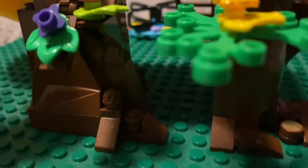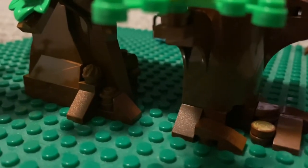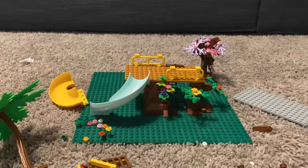Oh, another thing, I kept this little entrance open because there's a little treasure chest in there. I don't know if you can see it. Yeah, I don't think you can see it, but I'll show you later when I give you a tour of it.